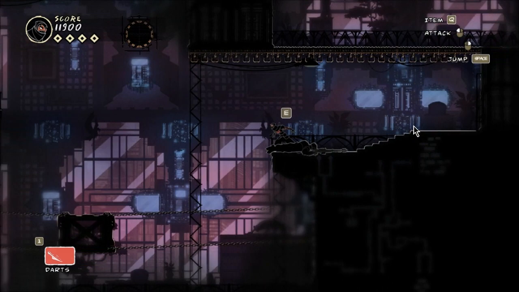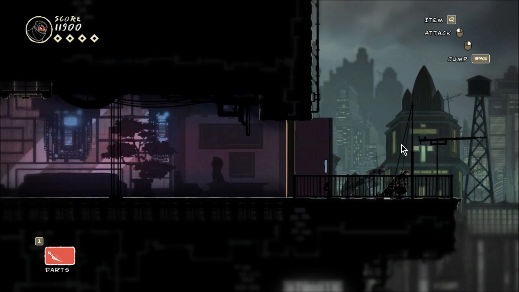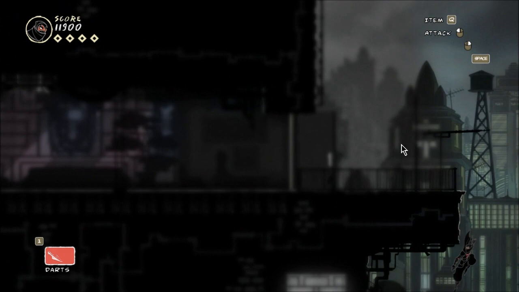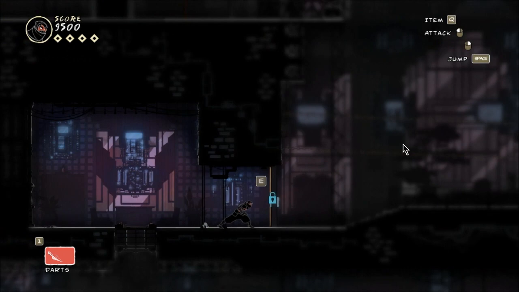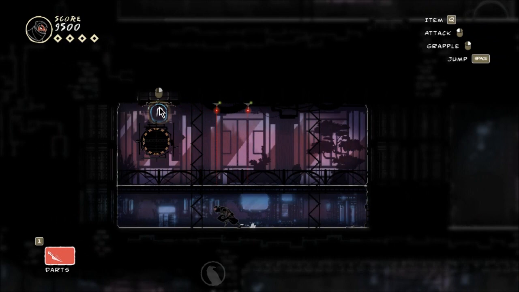So wait, where am I supposed to... Oh, supposed to go down here? And then what? To the left? What? Or down? I don't actually know. Where is this taking me? Yes, down. I think. I died! Oh, that sucks! Oh, and then there's a sniper. Oh, where is this? What? I don't actually even know where this thing spawned me. Oh, I'm all the way back here. That sucks. That sucks so much!